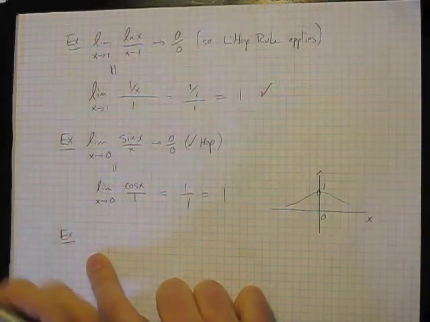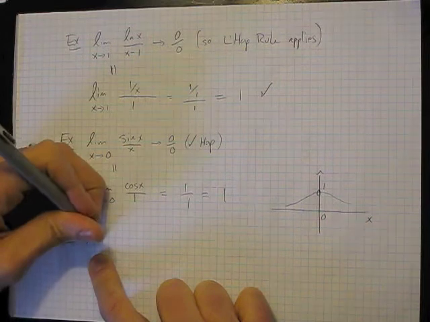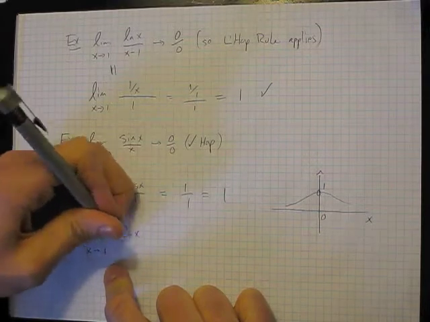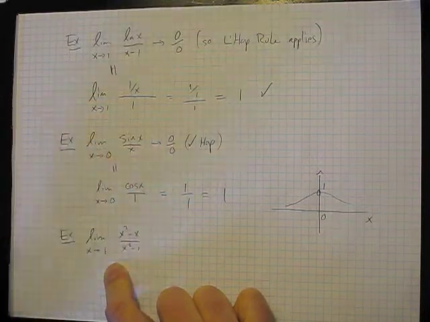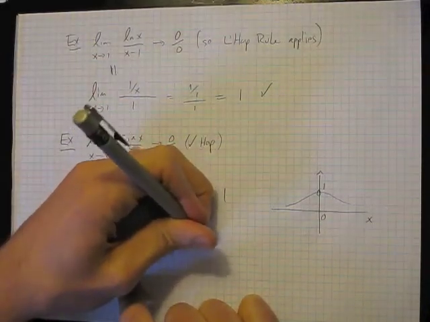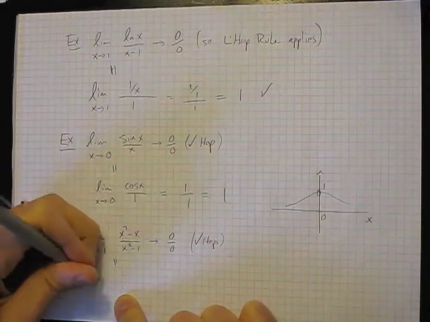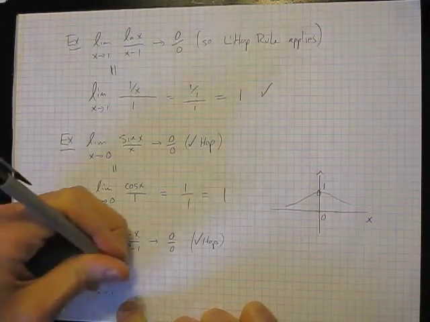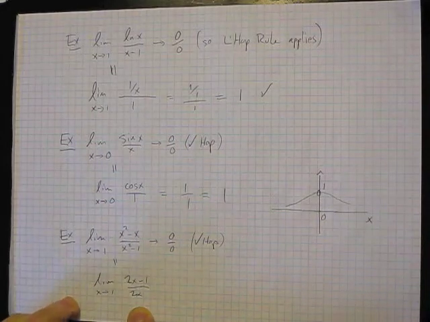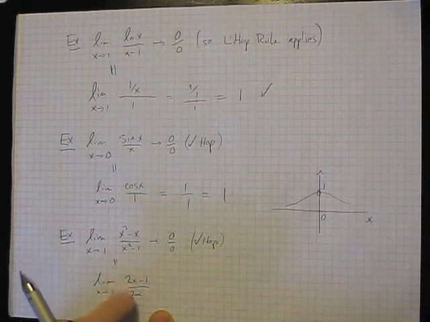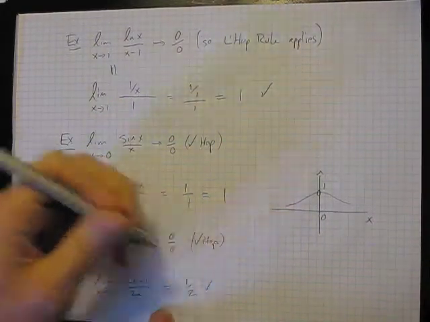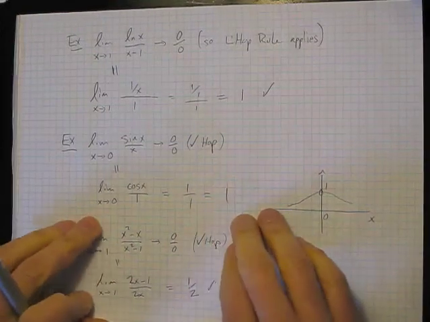Okay, another example. How about the example we used where we had x squared minus x over x squared minus 1. So this was going to 0 over 0. Again, L'Hopital's rule. And so we can compute this by taking the limit of the ratio of the derivatives. The derivative of the numerator is 2x minus 1, and the derivative of the denominator is just 2x. When you plug 1 into this, you don't get 0 in either the numerator or the denominator. In particular, you don't get it in the denominator, and you get 1/2. So 1/2 is the limit of this ratio of polynomials.